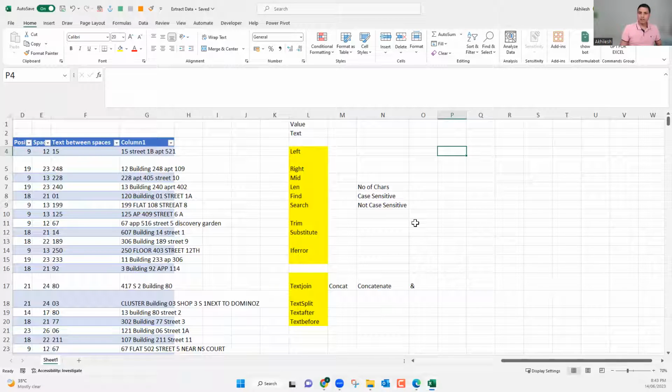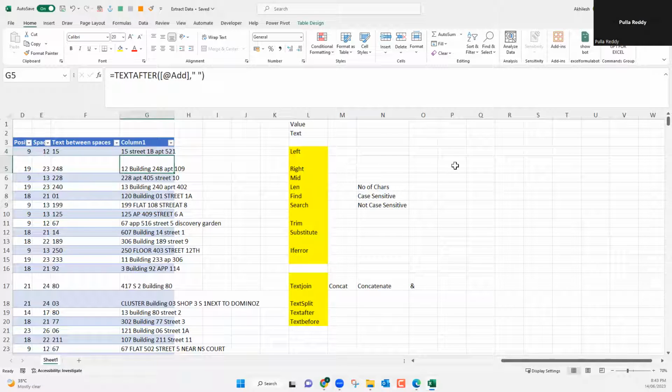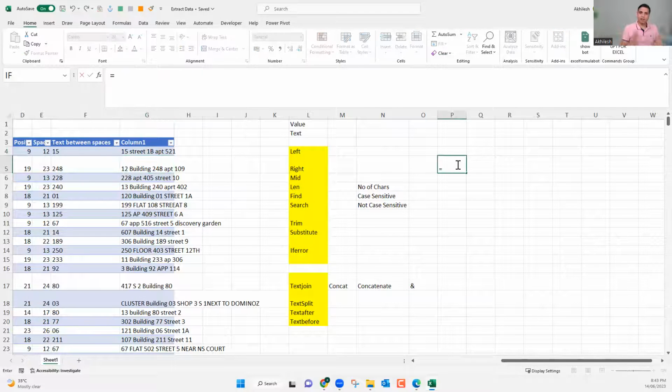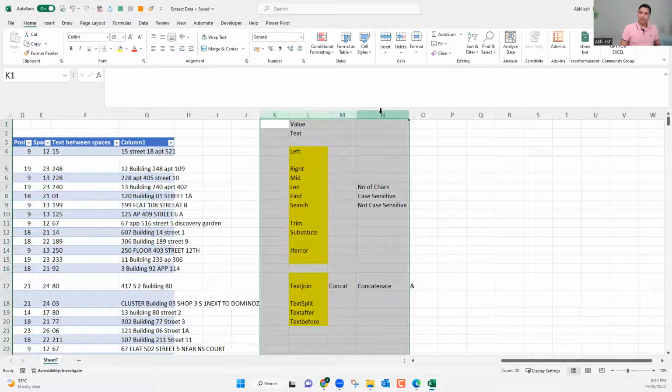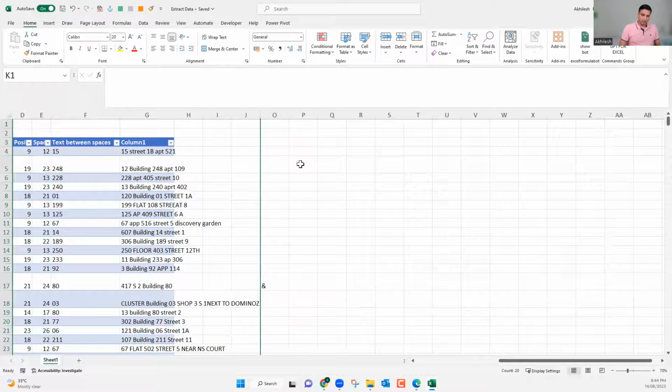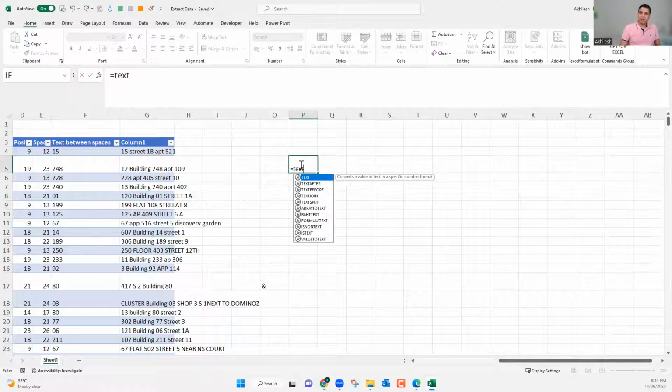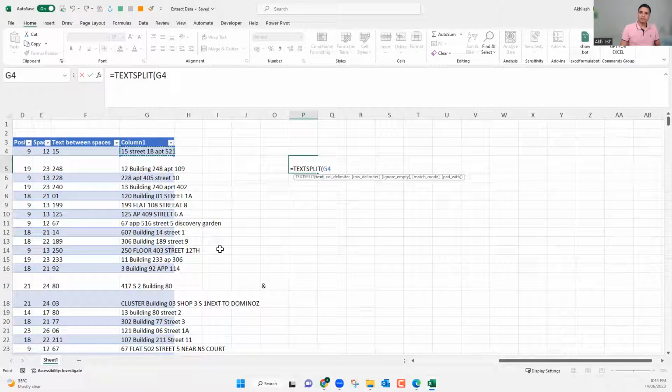TEXTSPLIT, yes, sir. Let's say this is the data. Okay, I want to split it based on the space. So equal TEXTSPLIT, text is this.